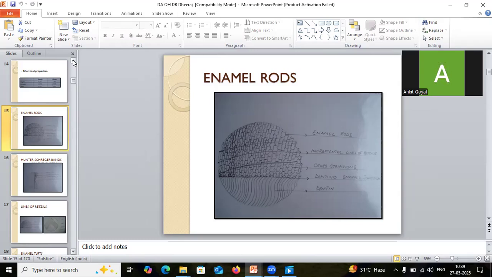Okay. Now coming to the direction of the enamel rod. The direction of the movement of secretory ameloblast dictates the orientation of the enamel rod in mature enamel. Okay. The angle between the dentin enamel junction and enamel rod is approximately 70 degrees, and it can increase up to 90 degrees cervically. Sometimes it also exceeds 90 degrees in the cervical region.